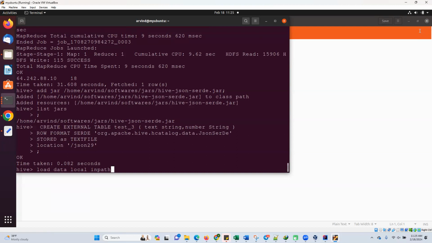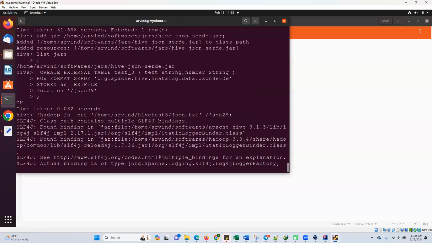Or I can put the file also at this location, hadoop fs -put /home/arvin/hive_test3 and the json.txt I created. The target location is json29, a Hadoop location.